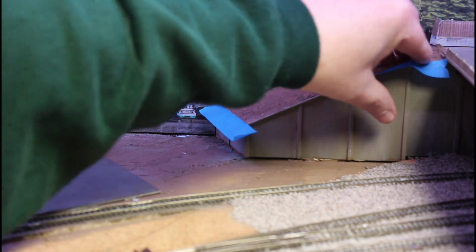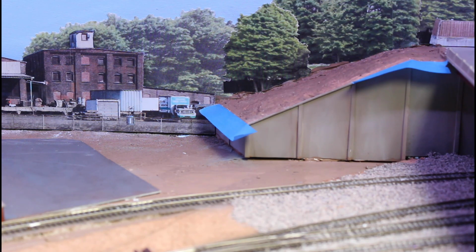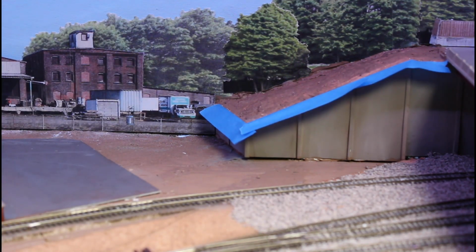little bit of the area where we don't want scenic materials. So what I'm going to do first is I got painter's tape here, and I'm going to run a piece right on the top edge of this because I don't want to cover all that up. Okay, I'm just going to let that hang like that. And then we're going to take another piece and I'm going to run it down this side because I don't want to cover any more than this than I have to. Alright, I do want some of the ground materials to get on there, but I don't want it to be totally covered. And this is the way that I know to not get that done. Okay, so now we're all covered as far as we're going to go.